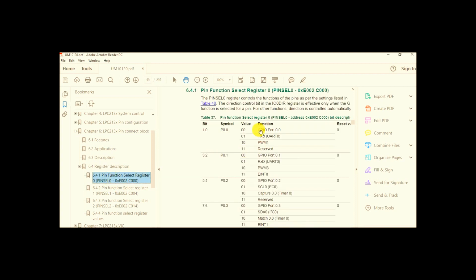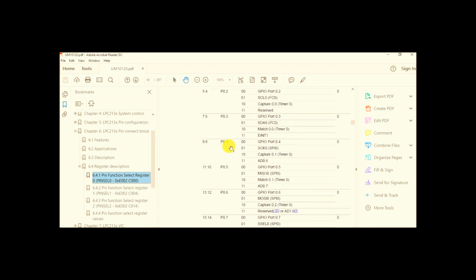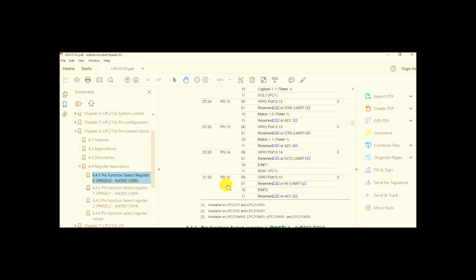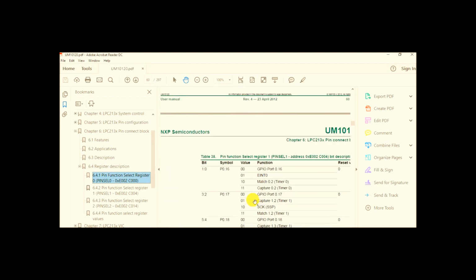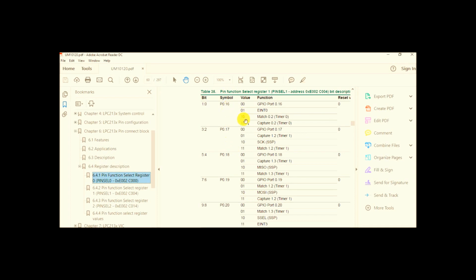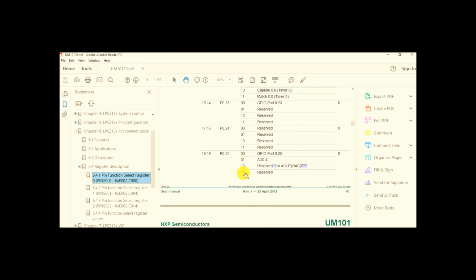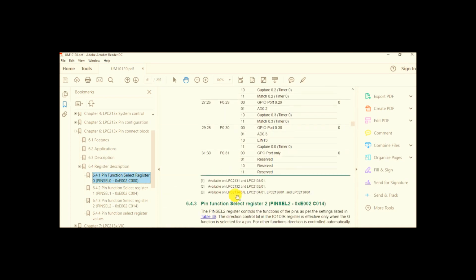So pin select 0 register can select from port 0.0, meaning the 0th pin of port 0, to the 15th pin of port 0. Then you have pin select 1 register, which can select again from port 0.16 to port 0.31, the 31st pin.